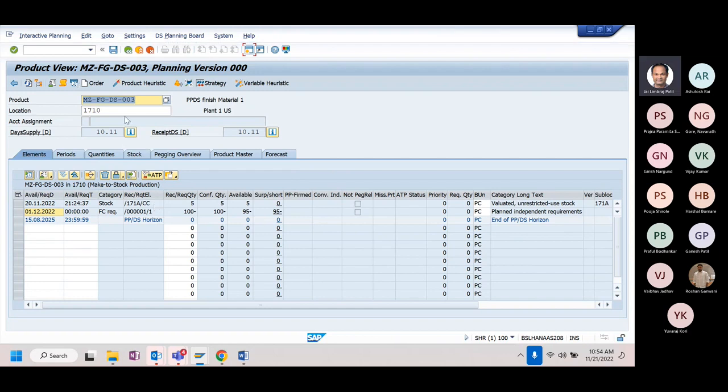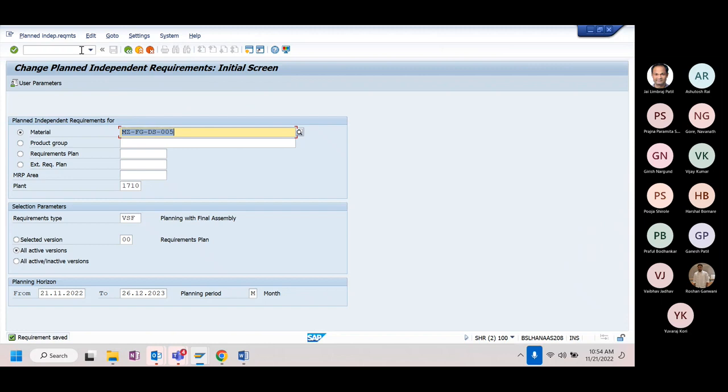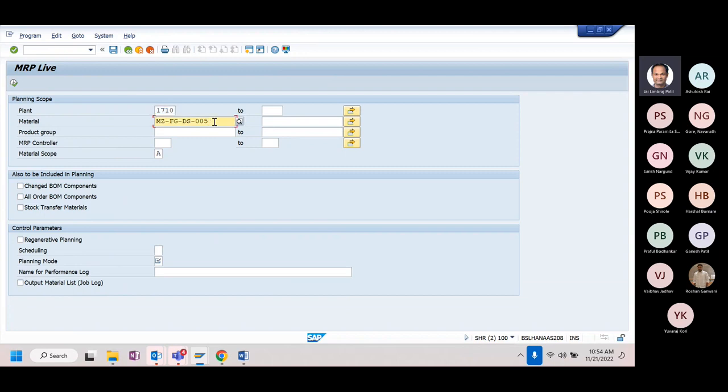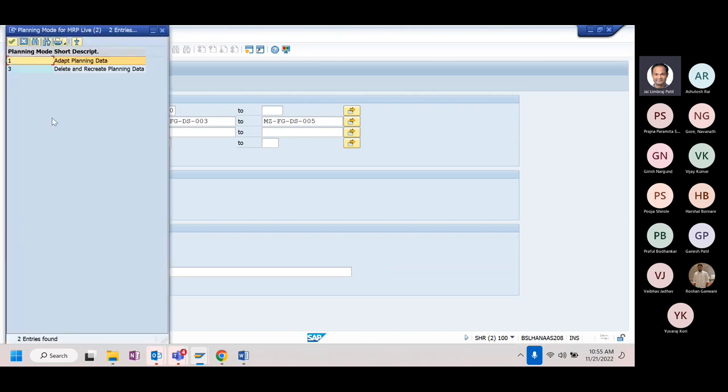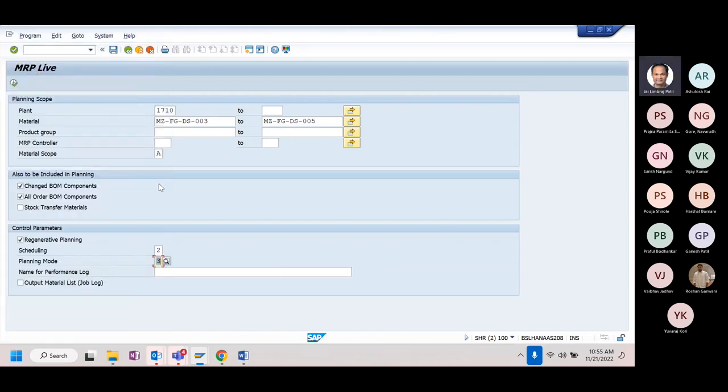Okay. So now I will run normal MRP run. So we are going to do the planning heuristic run right now. So should I run planning run or MRP? Doesn't matter. Okay. So we'll run MRP here. Okay, so even though we are running MRP live, it is going to check these three products are advanced plan, and hence it will check that there is a PP heuristic already assigned. So it will use those heuristics. So MRP live has the capability to start.